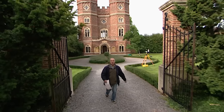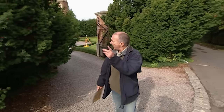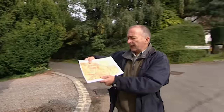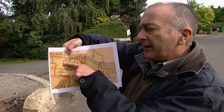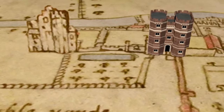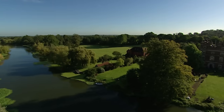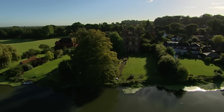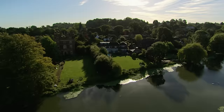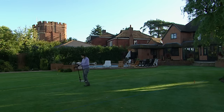Beginning of day two here in Esher, where we're looking for the rest of the palace to go with that magnificent gateway. Yesterday we got some pretty good clues in Penny's back garden. But one of the buildings we're looking for is this chapel-like thing, which would have been on this end - and that's not going to be in Penny's place at all, but in one of these back gardens. The chapel-like thing is just one of the palace buildings which once lined the banks of the River Mole, and it's shown clearly on the early plan to the south of the palace. We've compared the plan with the modern estate and we think this building stood two doors down from Penny's tower. So we've begun to geophysics in this back garden to see if any of the structure remains and find out whether it was Wainfleet's chapel.